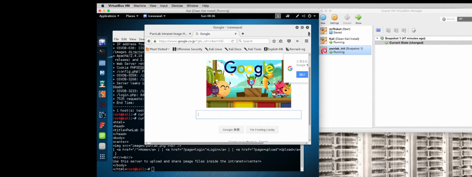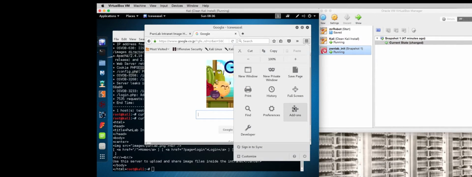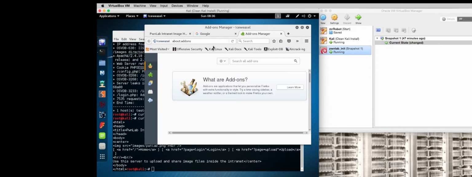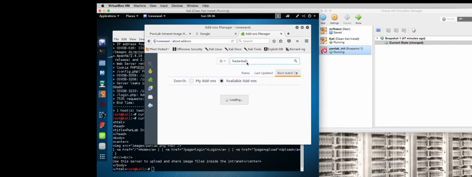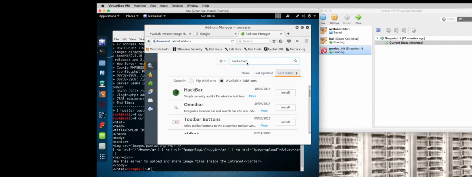There are a couple really great add-ons for Firefox, or in this case for Iceweasel, that'll help us out a lot. One of them is HackBar. HackBar is a really good tool that's going to help us with basic decoding of base64 encoding right in our browser.